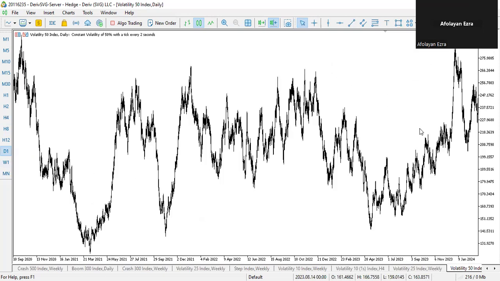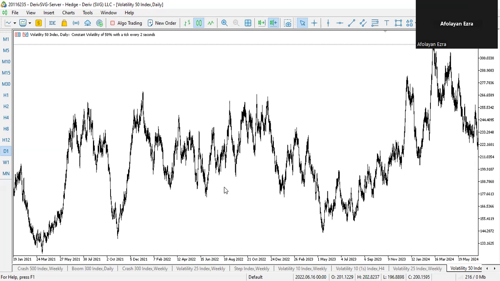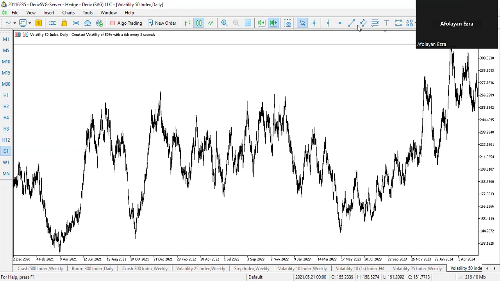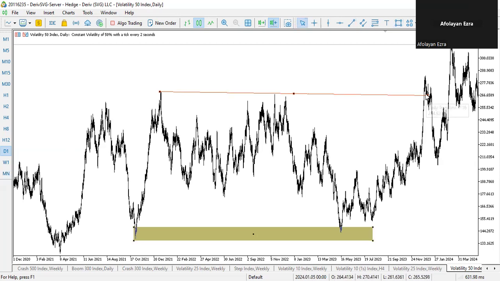I actually love this asset because I think the last time I analyzed this asset, I told us that price created this high. We make do with the information we have. All right, created this high, which I wanted price to come into. I think I was telling us that I wanted price to buy from somewhere around here. So price bought, and this was my target for the trade. And then price came back down.